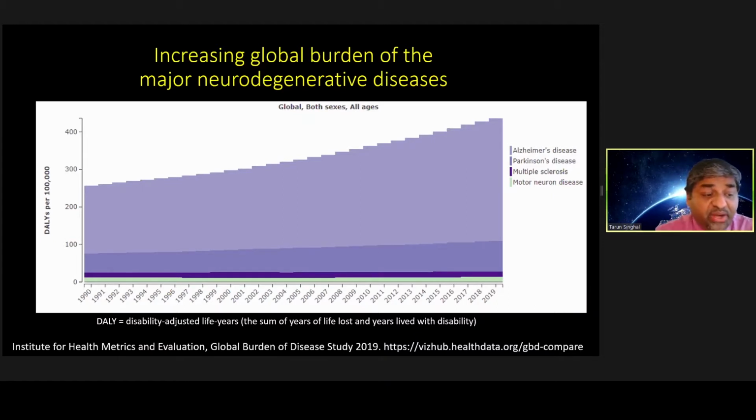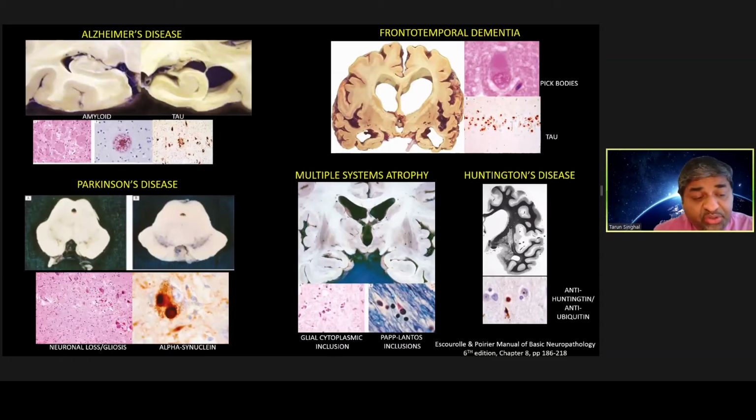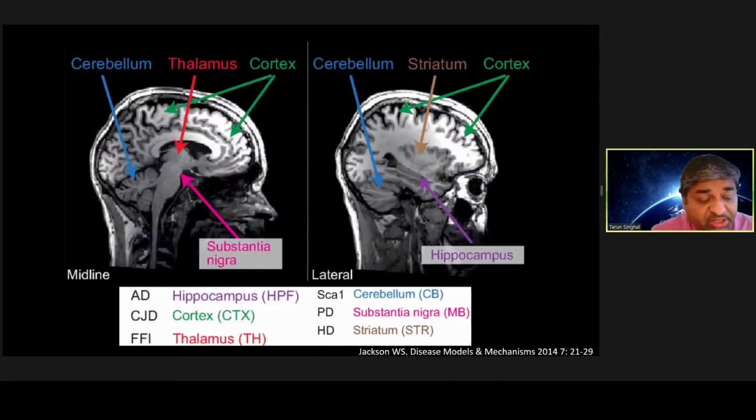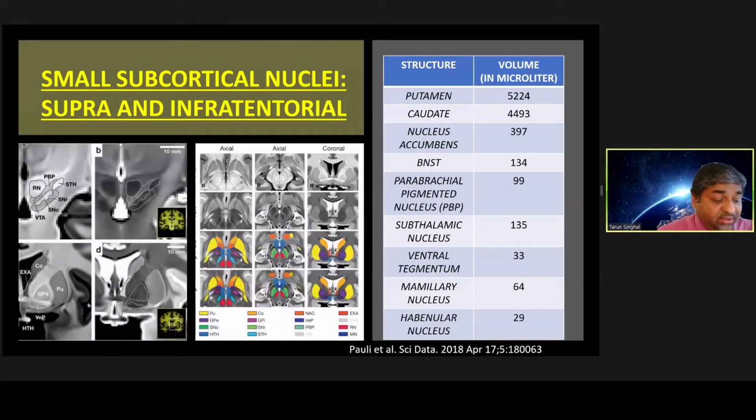So there's clearly a need to better understand these conditions beyond our current state of knowledge, where we recognize the gross pathological changes in many of these conditions, such as the dementias, Parkinson's disease, multiple system atrophy, and Huntington's disease, etc., and also recognize many of their microscopic features, which have been targeted in some cases for molecular imaging. These gross pathological changes have been harnessed by conventional imaging techniques to help with identifying and tracking some of these disorders. But there is clearly a need to go beyond these large structures and study the small structures in the brain, such as the small subcortical nuclei.